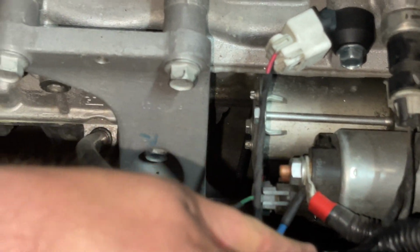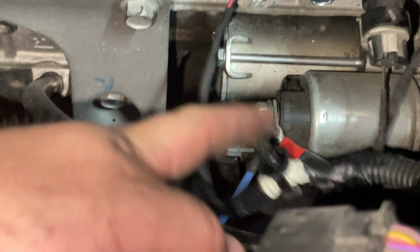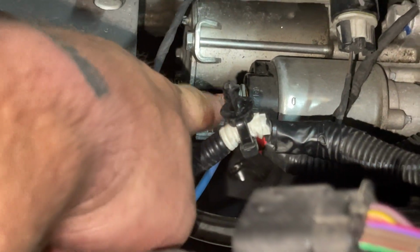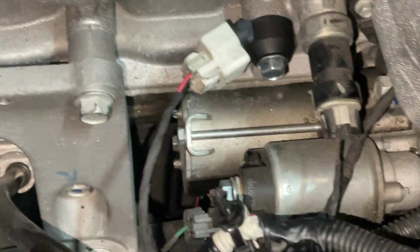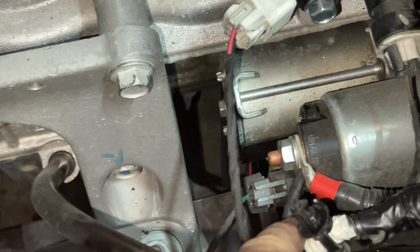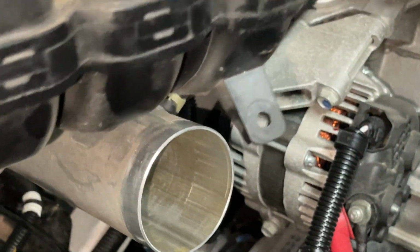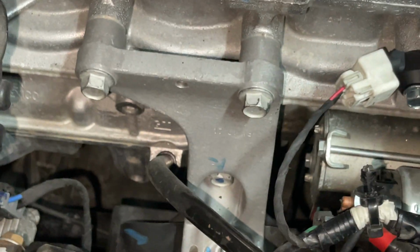I did not disconnect my battery. These are hot. So if you short these out with metal, you will get a spark. You can cause damage. Just let that be known. So if you're not comfortable, I would definitely disconnect your battery. This wire right here snaps into the bottom of the intake manifold right there, that plastic. Kind of annoying, but just wiggle it and pry at it, it'll come out.